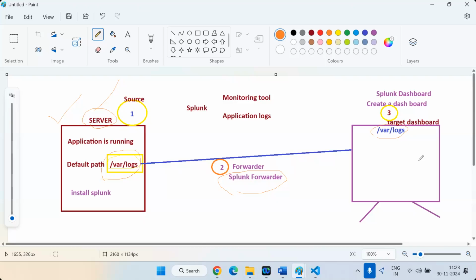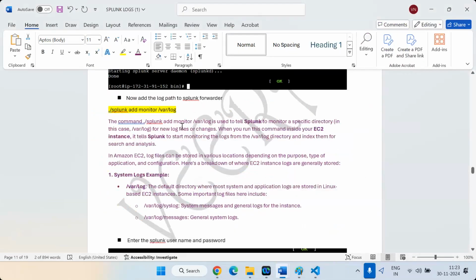So where the logs are stored, give that path to Splunk. Before that, we gave the server access to the URL, right? Why? Hey Splunk, this is the server, forward the logs, and this is the path inside the server where you can forward the logs from. Understand what I'm trying to say? So in this case, you can add the var log path here.